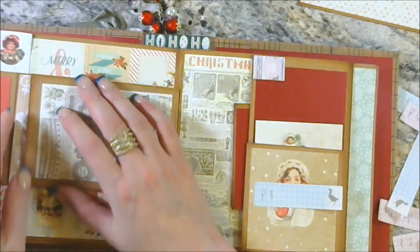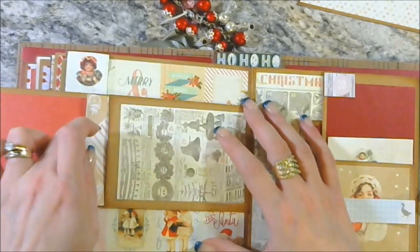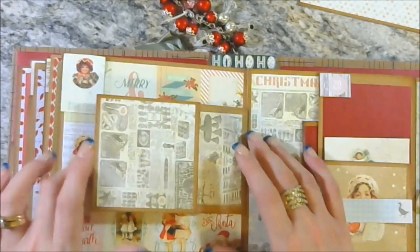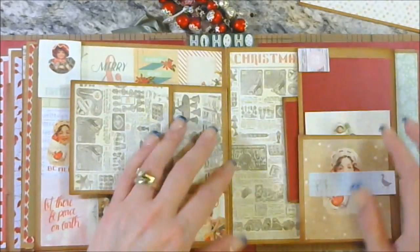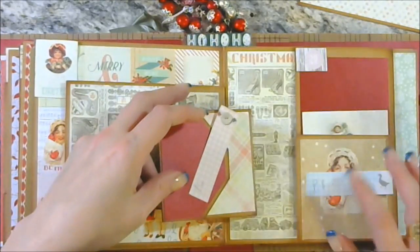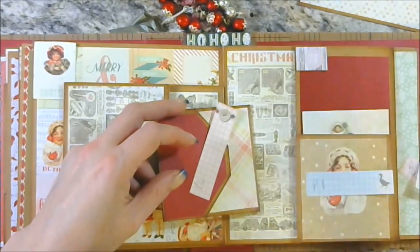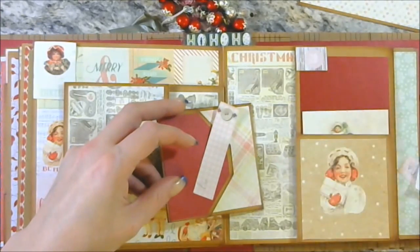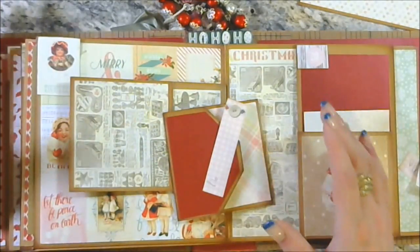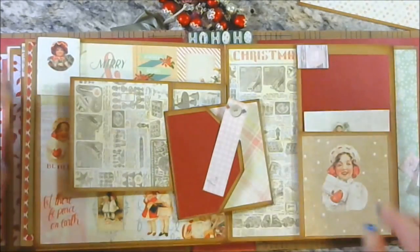And matted the inside also, and you could fit your 3x4 journaling cards in here. And matted on the outside, on the inside, and here's page 20. Inside of this page 20 is a pocket from page 8, but this pocket page thing is page 3 again, so you can fit journaling cards in here. And I know the book is small, but nowadays you can get those little printers and print out smaller pictures or Polaroids, you know, all that kind of stuff.